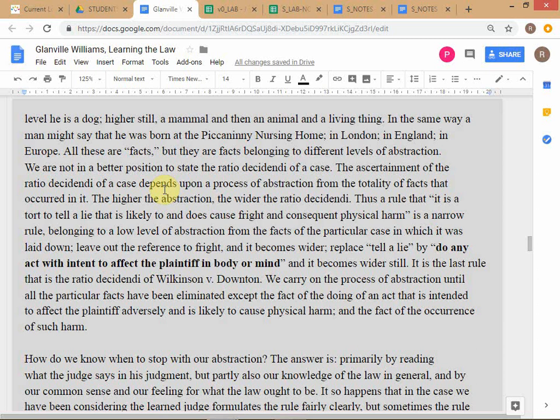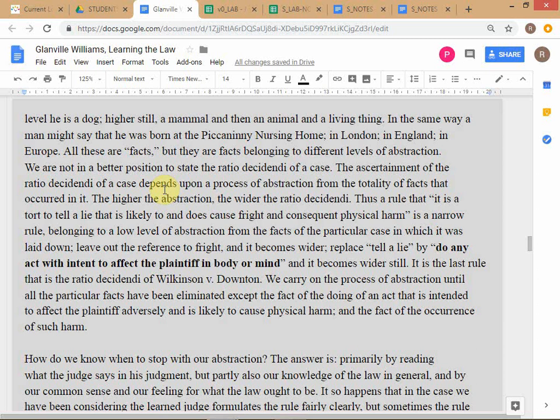One of the things you would note in this ratio, so I haven't gone through the whole article, it will take us too much time, but if you have any questions about any part of the article, you can ask me. So essentially this is the ratio. You can see one thing about the ratio is that it is extracted or stated in a fairly general way, at a high level of abstraction. It's not something that is very, very specific to the facts of the case. You can still connect it to the facts of the case, but the ratio has to be stated as a general principle.